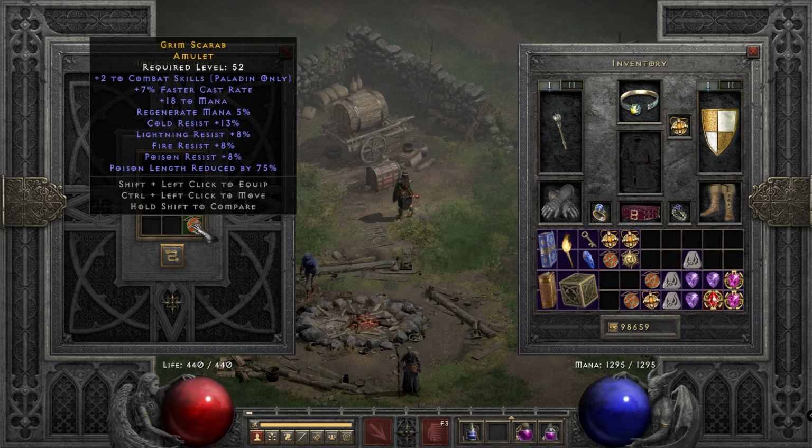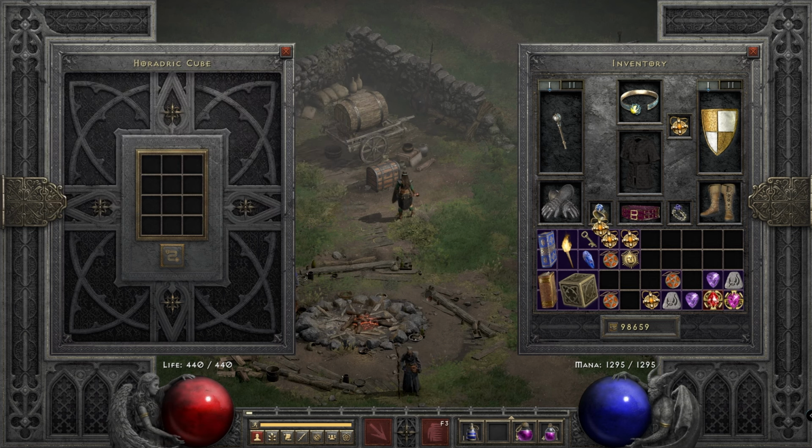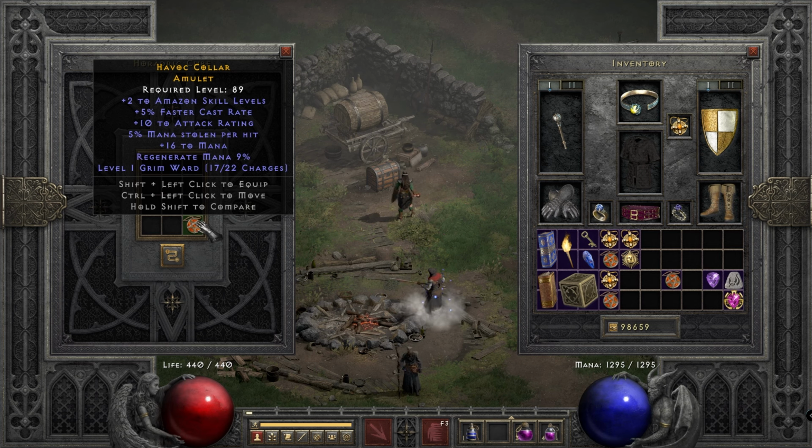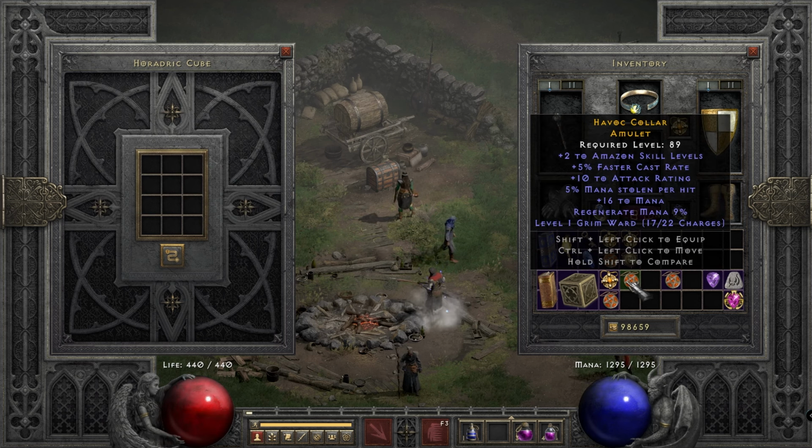Oh, that's interesting. 8% chance to cast level 3 chain lightning on attack. 2 barbarian skills, 6 FCR. That's not bad. 8% mana regen. I'll put that on my barb, dude. 2 to Amazon skills, 5 FCR, 10 attack rating, pretty good. Ooh, 5% mana stolen per hit. I'm not gonna lie, I think these are okay. They're not terrible rolls.